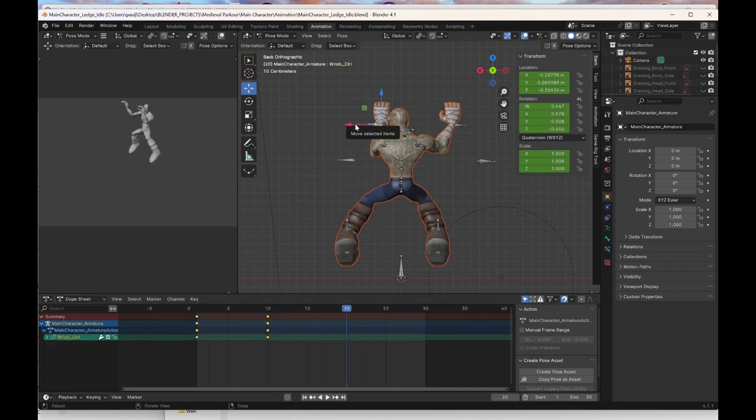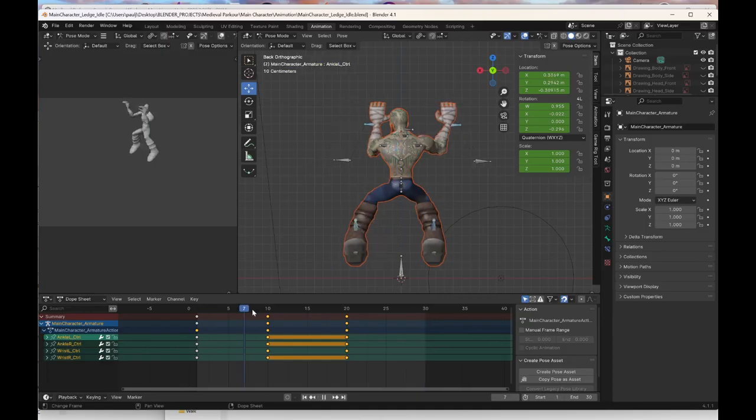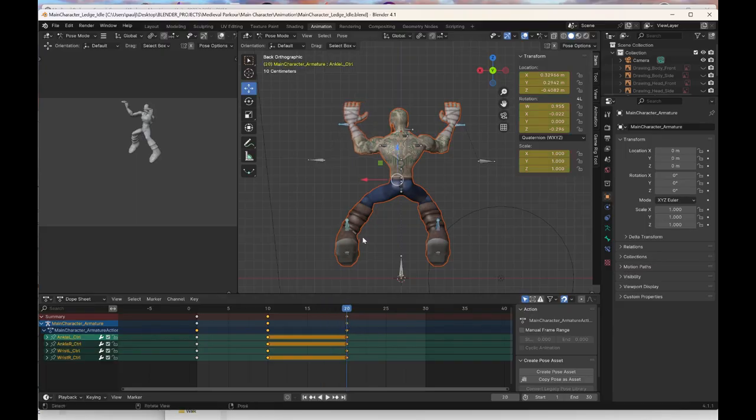And then his right hand, or sorry, his left hand moves left. The last frame is the same as the first frame.